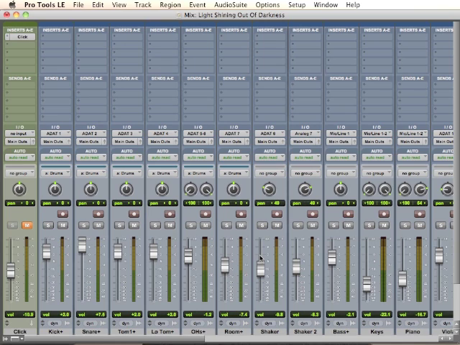So maybe you're engineering for other bands, or maybe you're recording for your own band and you are the recording guy in your band. And so eventually you have to play engineer while you record the rest of your bandmates. What is typical for a lot of people is just to let them have a headphone out from your audio interface, and they're hearing the main mix. And so when they need to hear more or less of something, you adjust that overall, and they're kind of happy. But in essence, you have to hear what they're hearing.